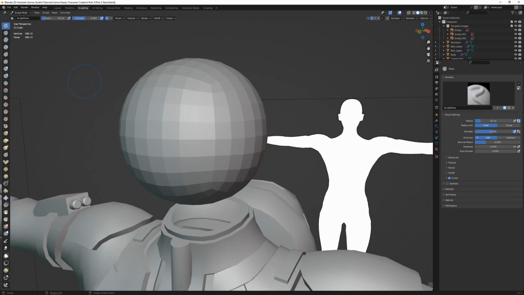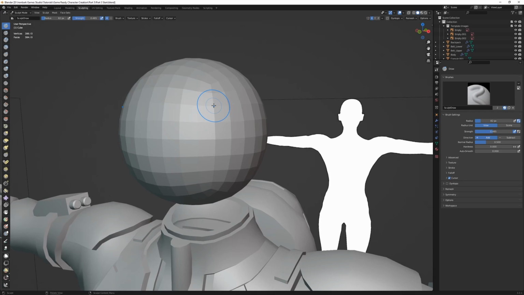Another shortcut we'll be using later is if you hold down Shift, that's going to toggle on the smooth tool. So when you left click and drag, that's going to smooth off the mesh. And if you hold down Control, that's going to invert the tool. By default, this draw tool will be pulling out of the mesh, but if I hold down Control, it's going to be pushing into the mesh.